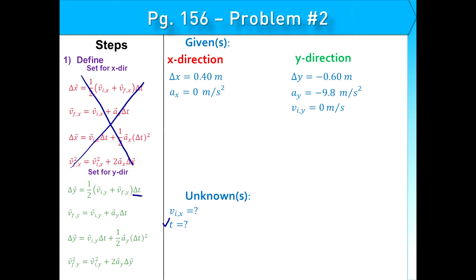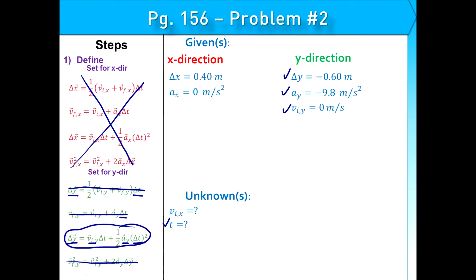First equation: time's right here, time's right here, time is right here. This fourth equation does not have time, so I'll cross that one out. I'll go on to the next variable, y displacement. Y displacement is right here. This equation does not have y displacement, so I'll cross that one out. Y displacement is right here. Next, I need acceleration. It's not in this equation, so I'll cross that one out. Acceleration's right here. And just to double check, I need the initial velocity in y, and this equation has it right here. So it looks like we're going to use this third equation to get the time that we need to plug in to solve for the initial velocity in x.